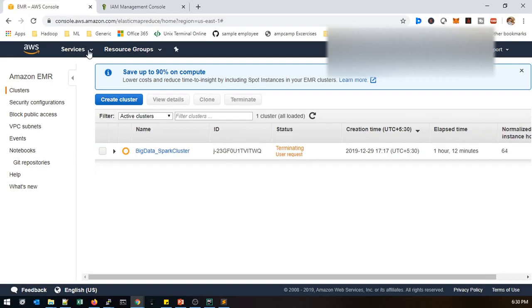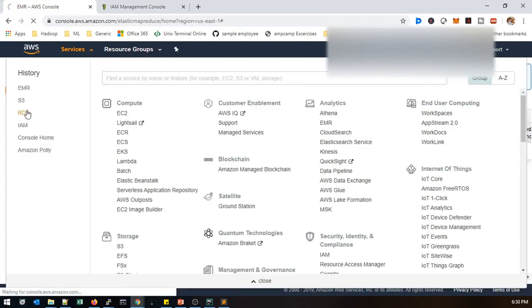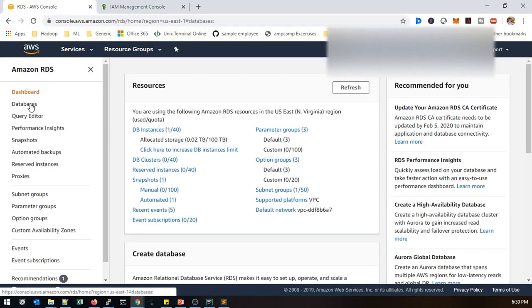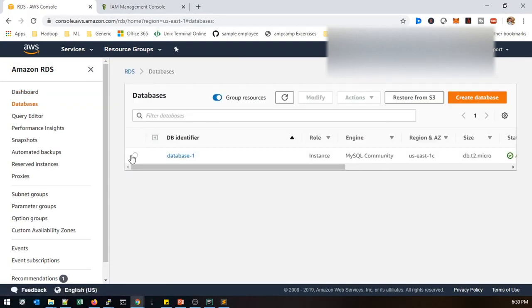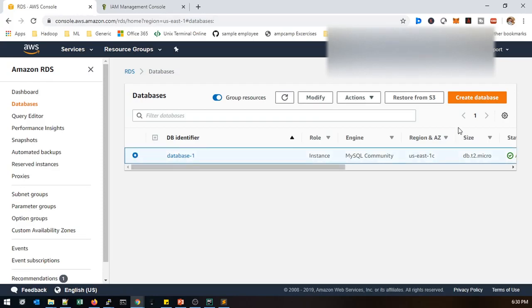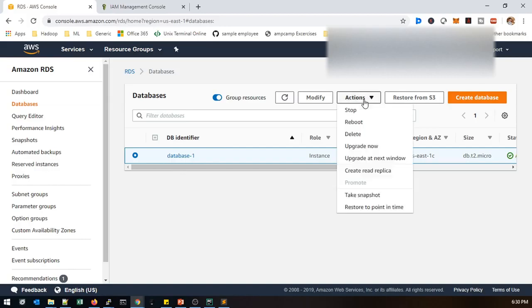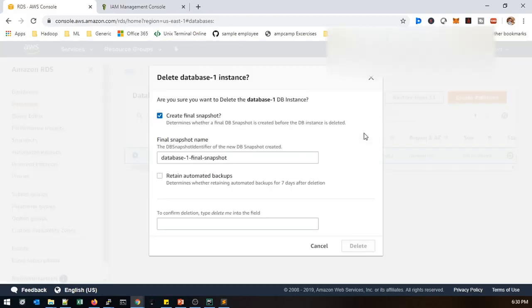And third one is RDS. You just select this RDS and go to database. In databases, just before we have created, and all the data will be injected in this environment only. Just select this database and go to modify, delete.